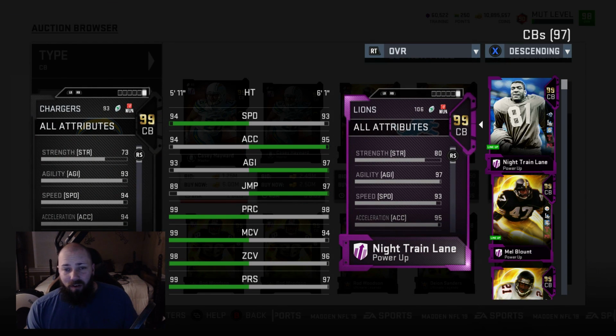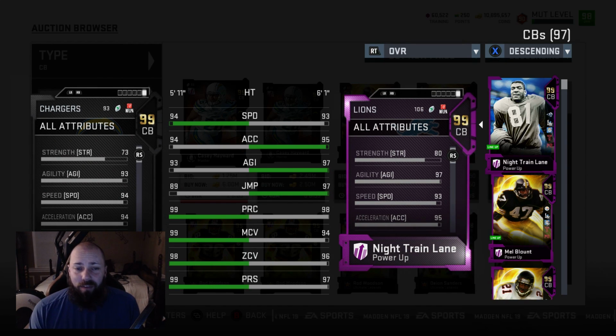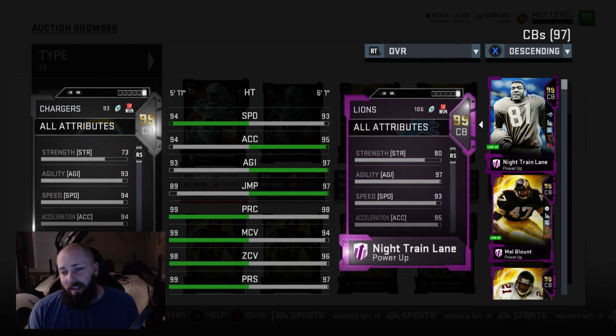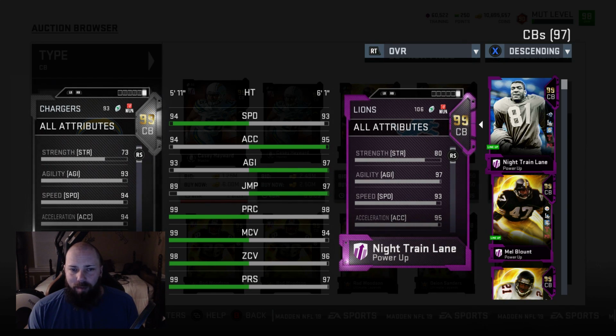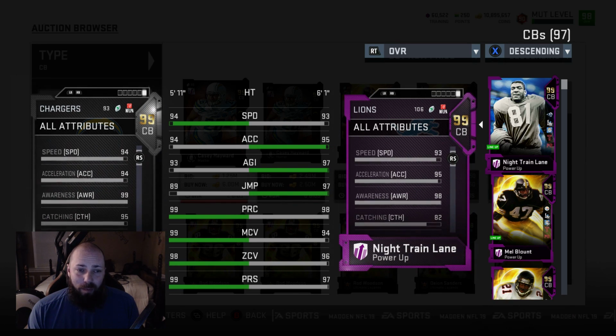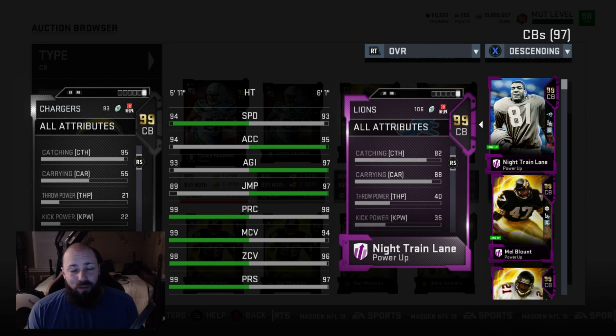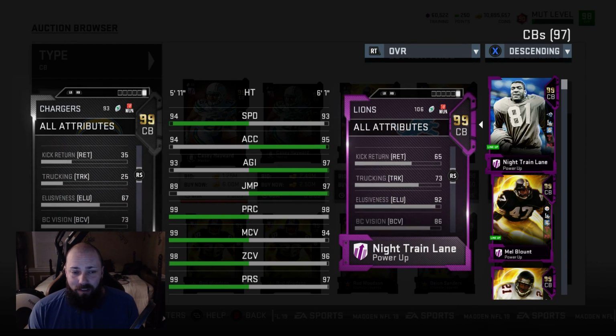Wow. This card is below average for this time of year. Say he's got 99 player, 99 man, 99 zone. Yeah, so does everybody. He doesn't have the agility or the speed or the acceleration. And his catching is super high. They always love Casey Hayward. His tackle is good too.